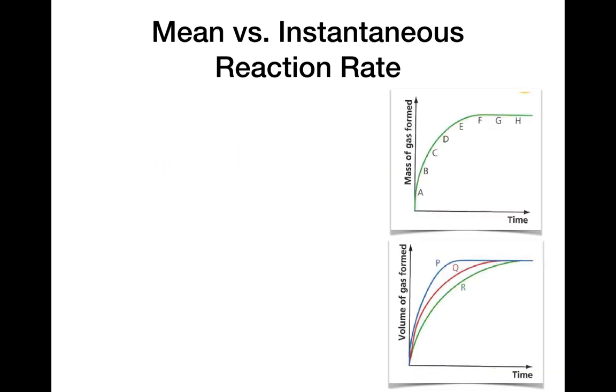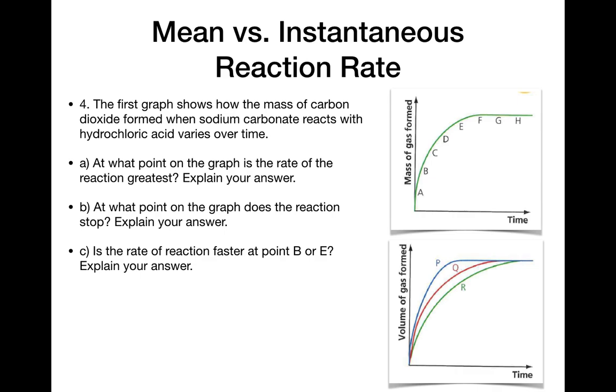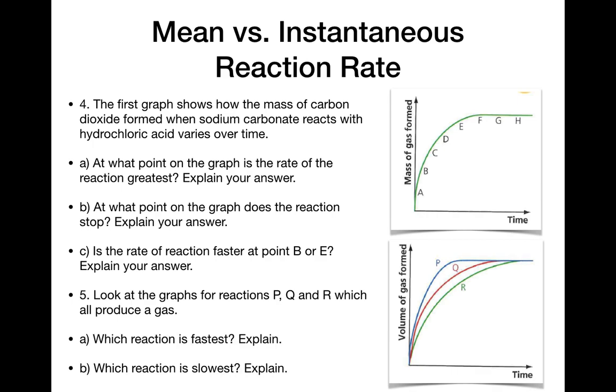Okay, so here are some practice questions for you. So the first one is about this graph. You have these different points to talk about and identify, A, B, and C. And then question number 5, you have this graph to use, P, Q, and R. A and B, make sure you're explaining your answers. Okay, guys, so just give me a letter, explain why, how you know that. So pause the video, answer these questions in your notebook.